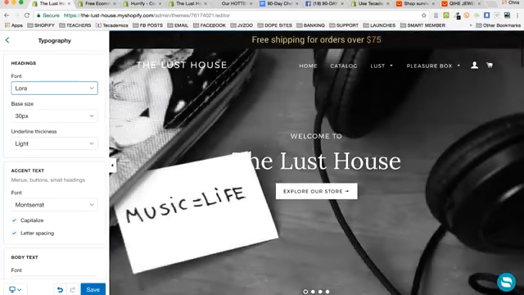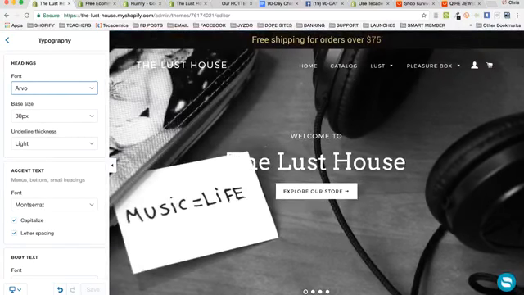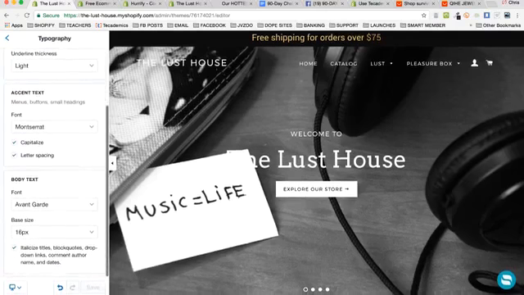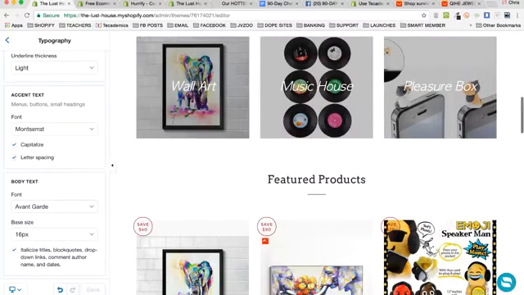And sometimes you have to save for it to show up. So it refreshes and shows you a bunch of stuff. I'm not going to mess with it. I'm going to leave it there. And sometimes you have to do it. So it's only changing the headings right now. And then you've got the accent text. You've got the body text. So if we go down, you've got the body text.